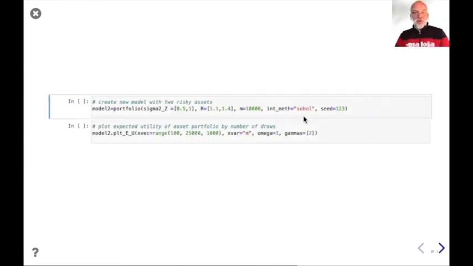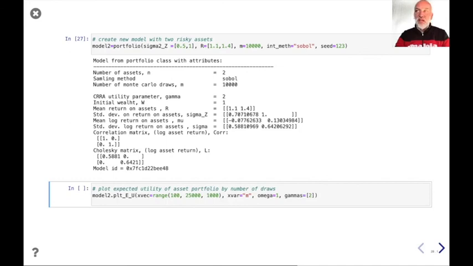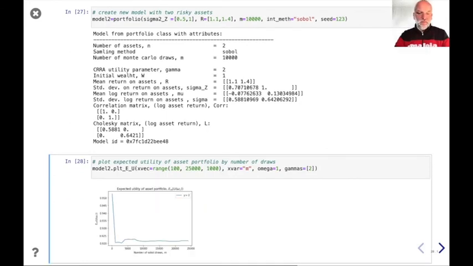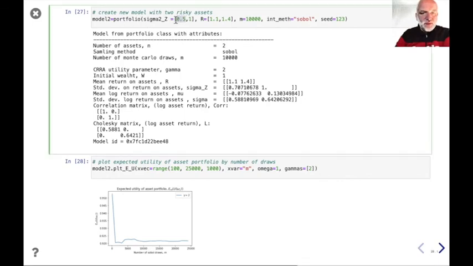Okay, so why don't we create our model with these two assets, and then try to compare Monte Carlo and whatnot. What I've done here is I've created this model and essentially changed 0 to 0.5 here. I've also changed the choice of integration method to Monte Carlo. And we kind of alluded to the 10,000 points giving a pretty good approximation of that integral.